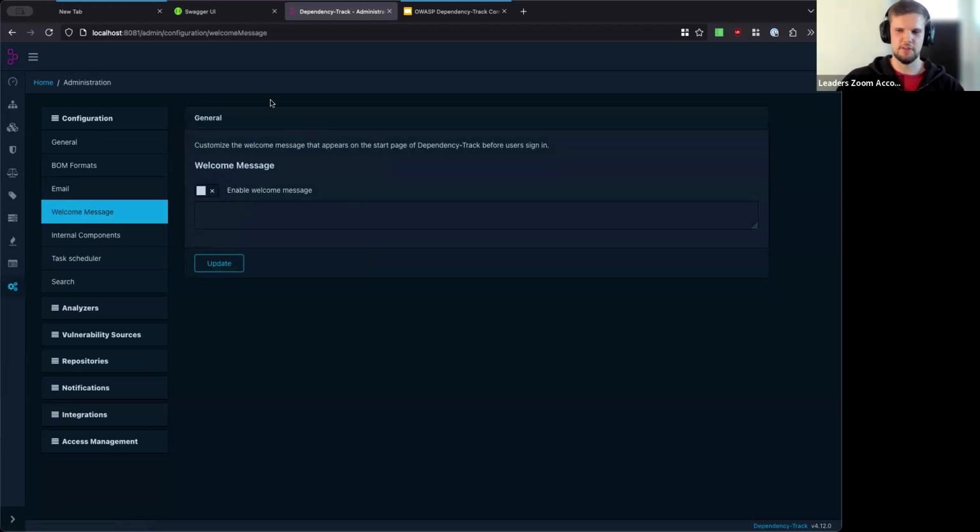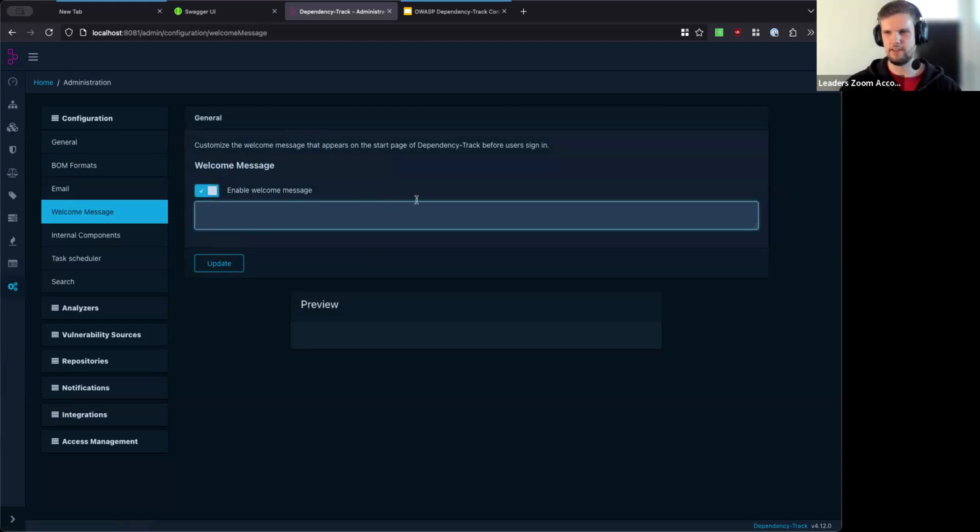The purpose is to have some custom message or image or description on the login page. If you are a big enterprise or a larger-ish organization, maybe you want to give your employees some kind of message along the way before they log in. You can do it here now. This field essentially accepts any HTML. You're free to use whatever you want. It even has a nice preview, and you can embed images via image tags if you want.